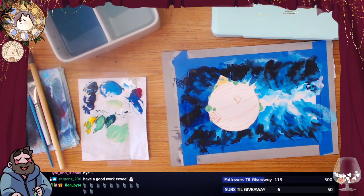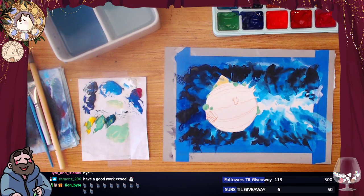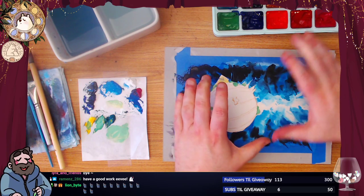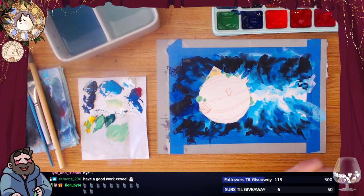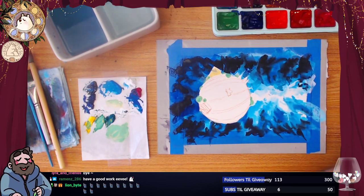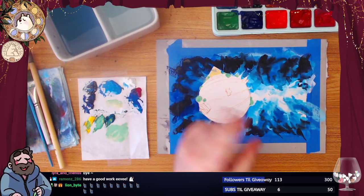All right. I've given it a quick dry, and I've also curved the board back into a more suitable position. It's probably gonna re-curl itself in a second. Basically trying to ease it into a way that isn't bowed. And hopefully we get a nice clean edge when we peel that tape off. Always a gamble. When you're using a lot of water, even the sturdiest tapes sometimes let a little bit underneath, but honestly, I can be completely honest, I kind of like the way that it looks sometimes. I like a really clean edge, and then one of the sides just has a little bit of bleed. I think that looks cool.